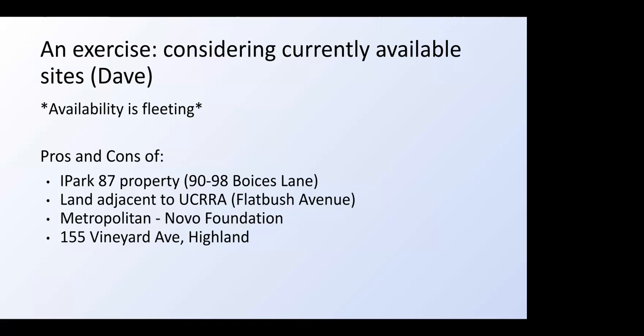Big properties, sometimes big buildings, maybe not big buildings with outdoor space, but it looks to me like it's an area in flux, that if we talk to the right people and we have the right support, we could create the exact facility that we're looking for on that campus and benefit the city and achieve everything we want. It's close to UCRA as well. So it's just a matter of starting those conversations and saying who's ready to make this happen.